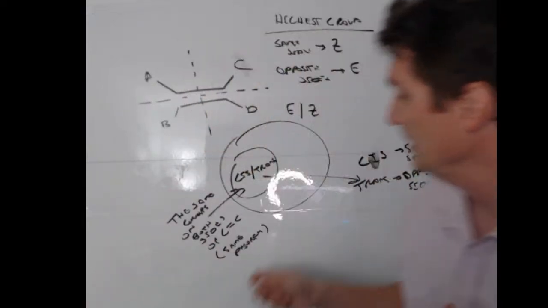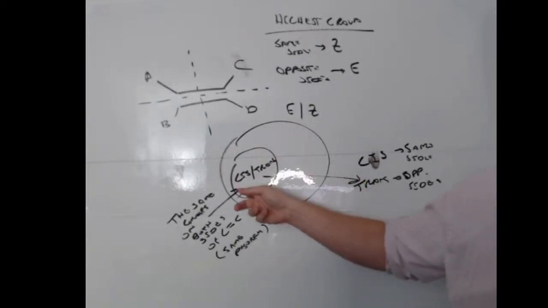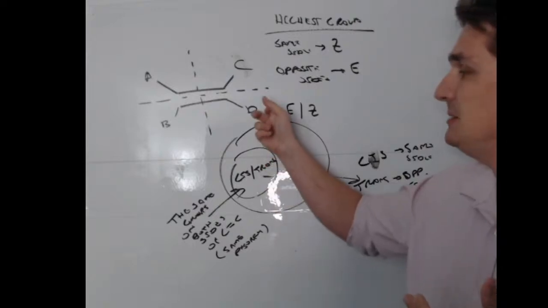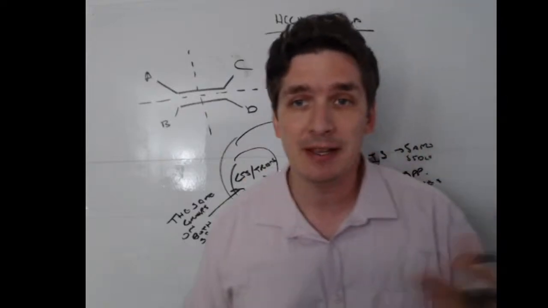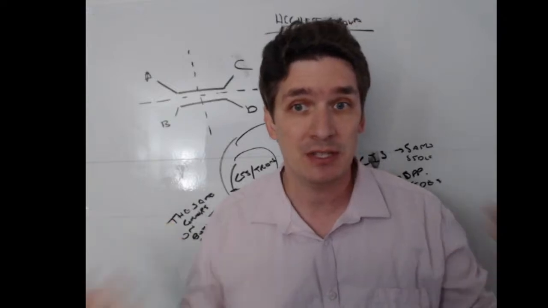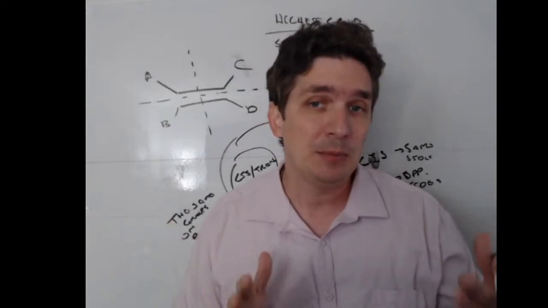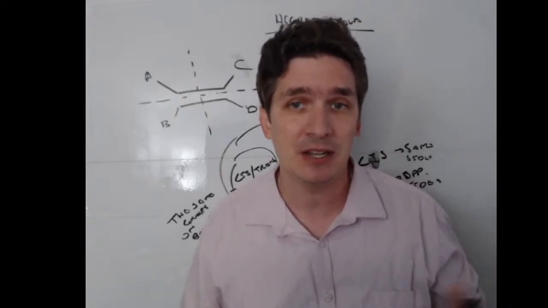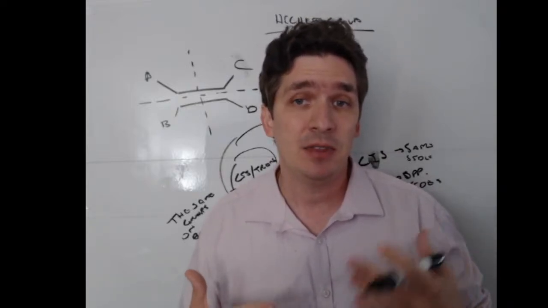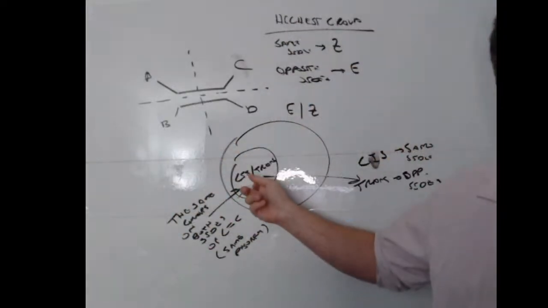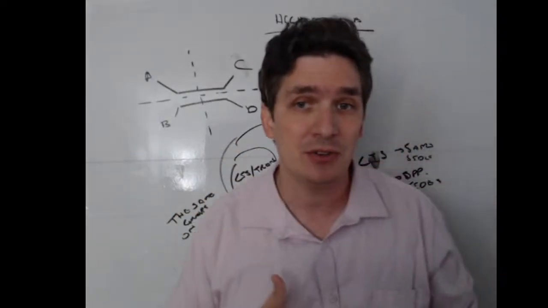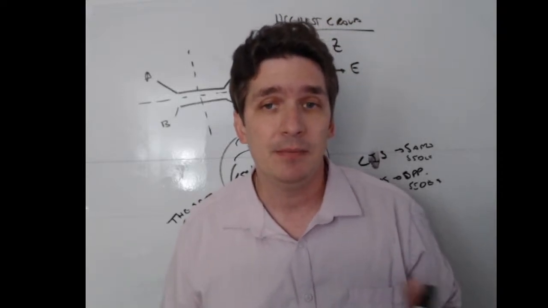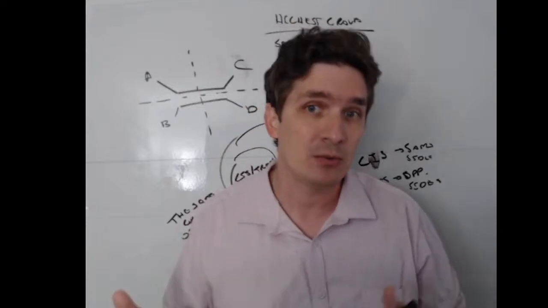Now, EZ will always work. So if something can be named by cis-trans, it can be named by EZ, but not the other way. So if something can be named by EZ, it may not necessarily be nameable by cis-trans because we may not have two groups that are the same. So the key will probably consistently work with EZ because that always works. But there will definitely be times where you see cis-trans. And if you have cis-trans, you can use EZ. If you use either cis-trans or EZ and they're both applicable, your answer is still right. The cis-trans is just easier, particularly when we go backwards.